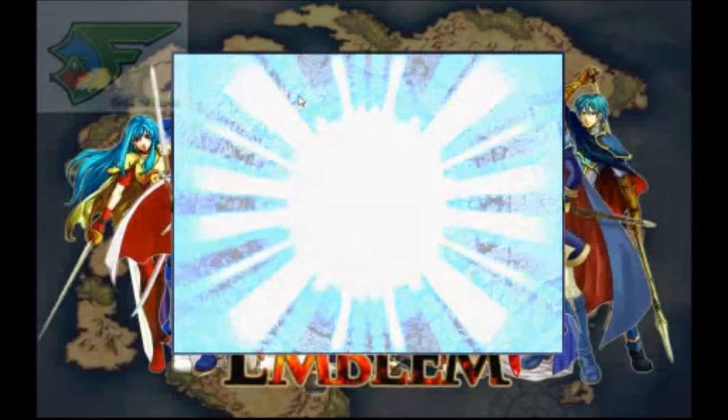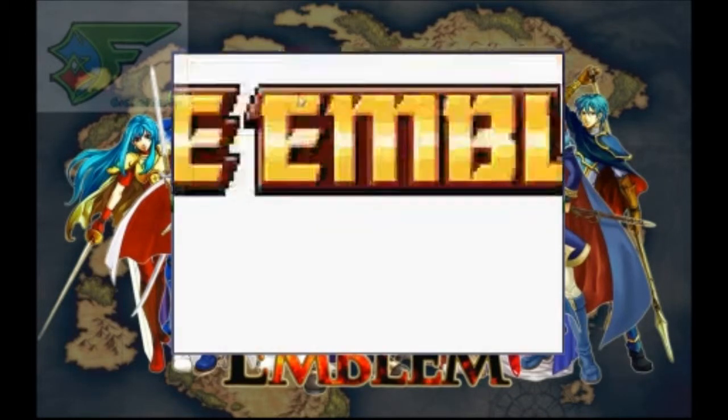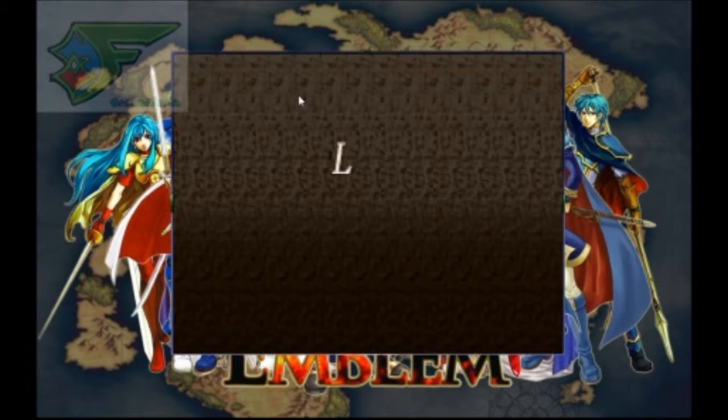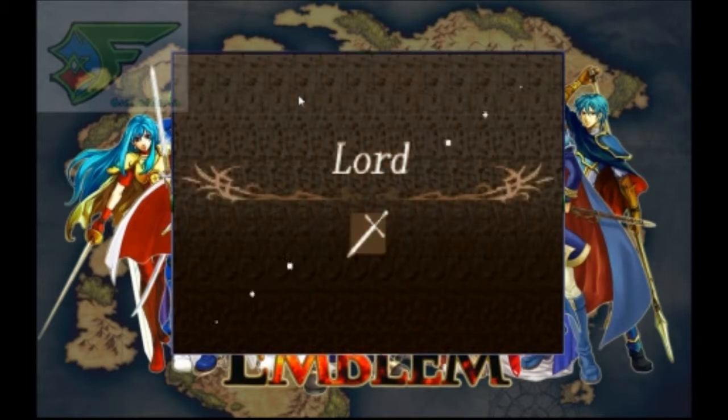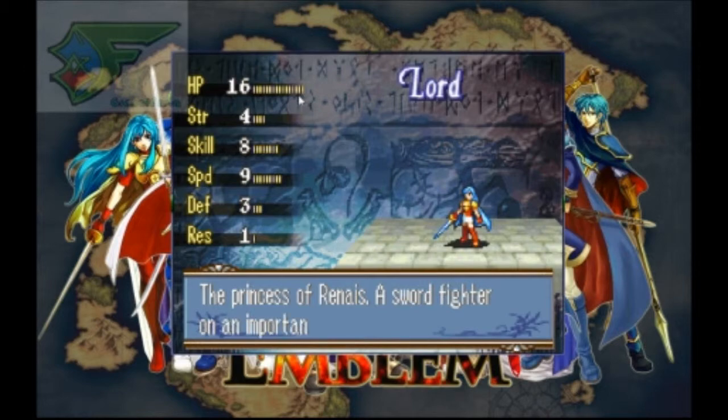So we'll start with this game here, the Sacred Stones, since it's not quite aligned with the other two. And then we'll hit the regular Fire Emblem that was launched, and Fire Emblem the Sealed Sword, I think. Either way, Fire Emblem 6 after Fire Emblem 7. You'll understand why when those videos come out. But anyway, we're going to start here and play some of this.